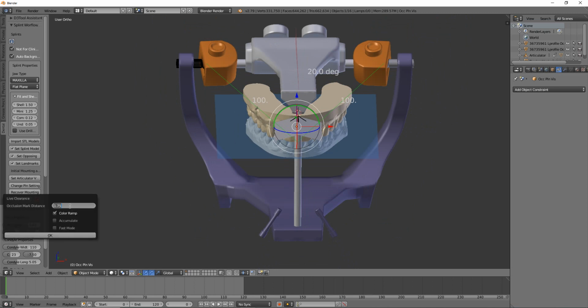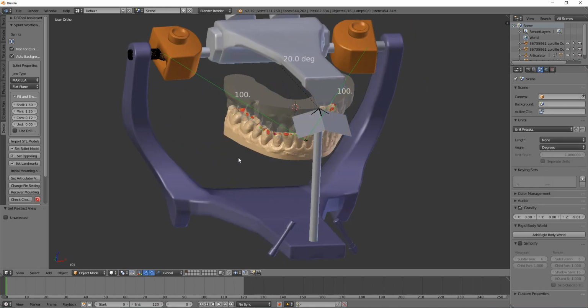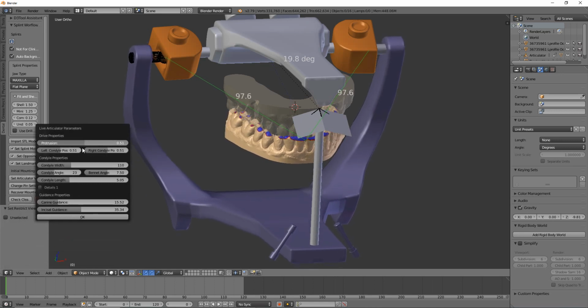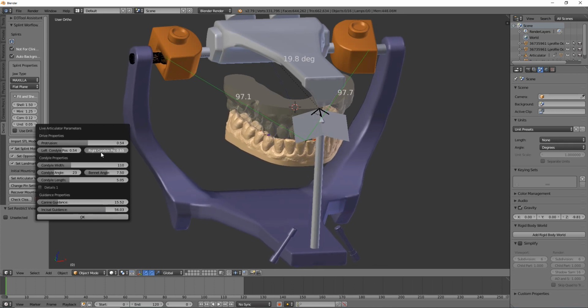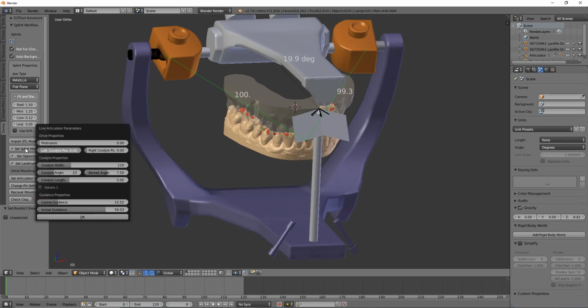Another cool thing, we can check our clearance, right? So we'll set this at 200 microns. I'll make the top jaw translucent. I'll hide this plane, and then when you're playing with your articulator values, you essentially have live occlusion. So you can adjust this to your heart's content. It's calculating the live occlusal marks while screen recording, which is a little bit computer intensive, so it's a tiny bit laggy, but it's totally workable. So I'm super pleased with that too.